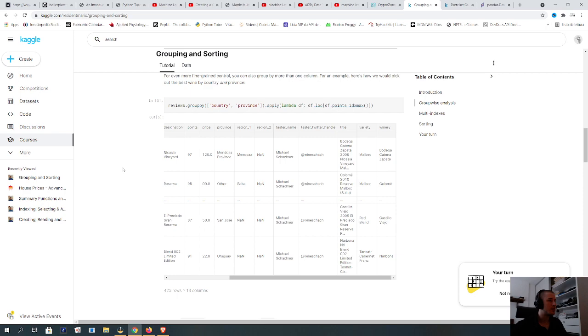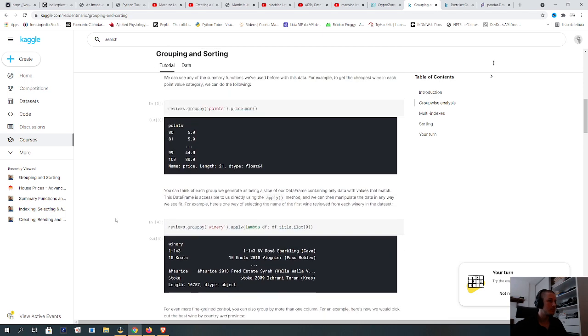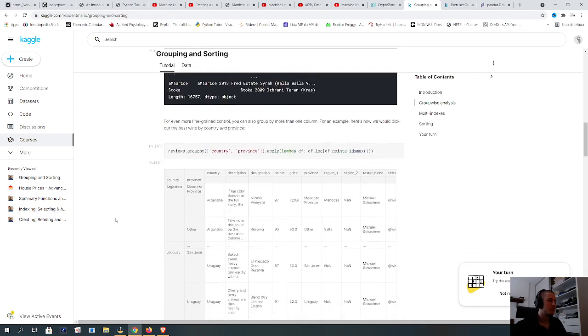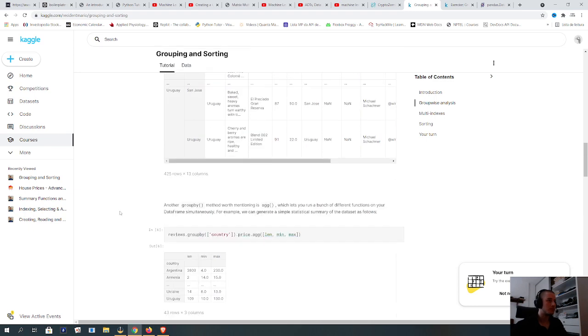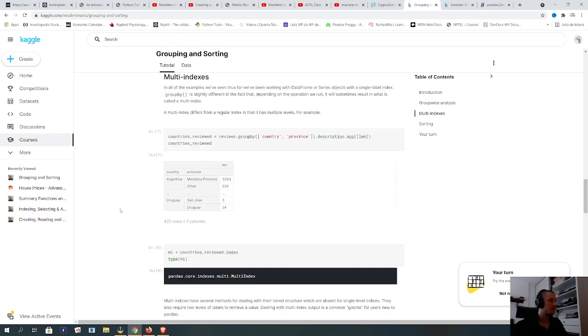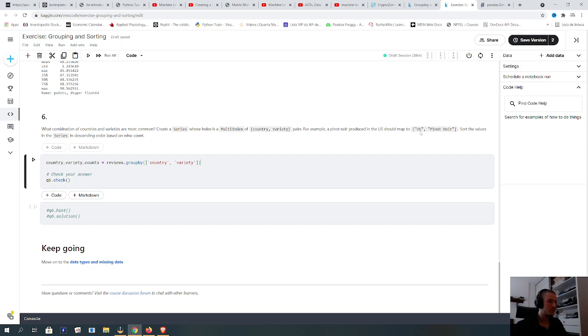So this is the multi-index stuff. So maybe I need to use the lambda stuff to apply. Line count.